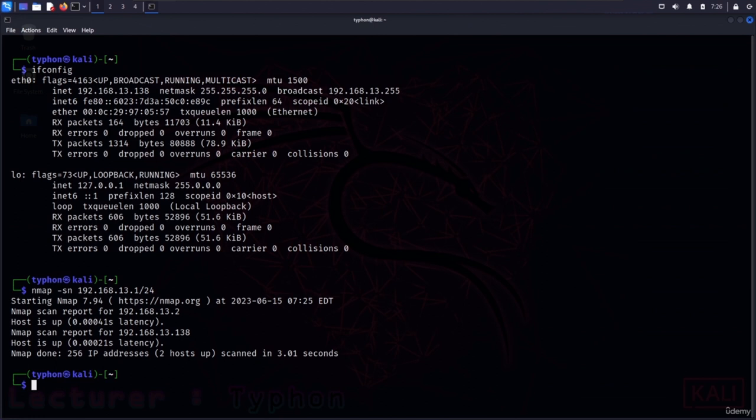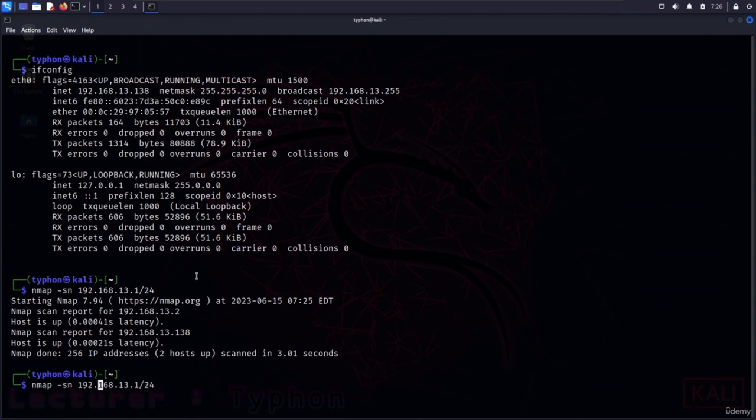Segment 5, uncovering additional details. Nmap's ping scans offer more than just host discovery. When executed with sufficient privileges on local Ethernet networks, Nmap can also identify MAC addresses and associated vendors based on MAC address identifiers. This additional information allows us to gain insight into devices present on the network, aiding in network inventory management and security assessments.